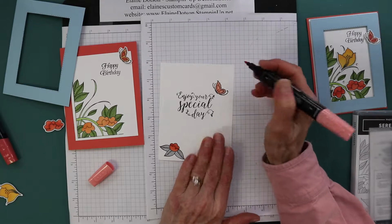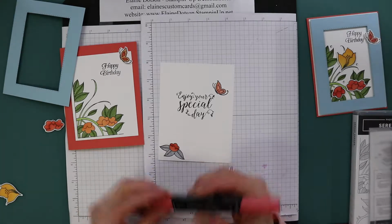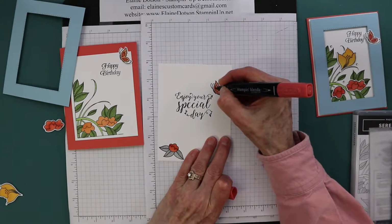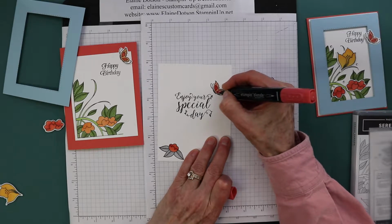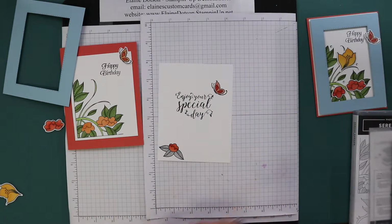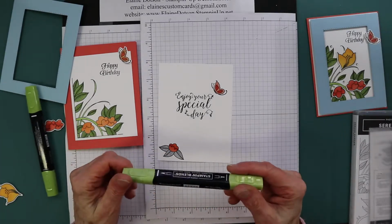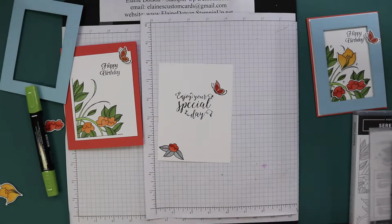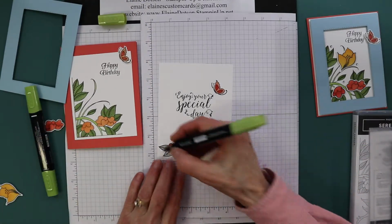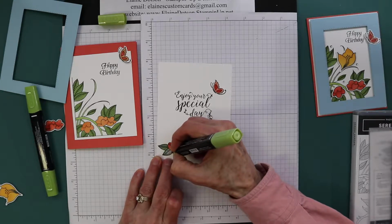I haven't decided what to put on the envelope yet, because I don't like coloring with these Stampin' Blends on the envelope because it bleeds through. And then I use the dark on the inside here. But you can use whatever colors you want. This is just the color combination that I used. Then I use the light and dark Granny Apple Green for the leaves here. And that's what I did on the inside. So I just colored the entire leaf. All the leaves, and I'll show you how I did the shading.